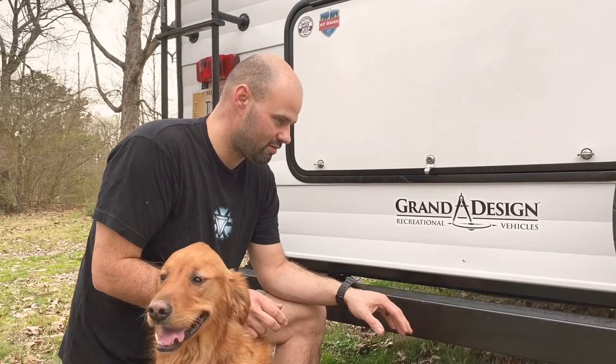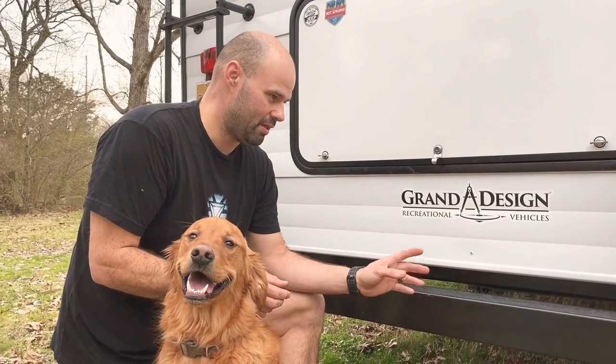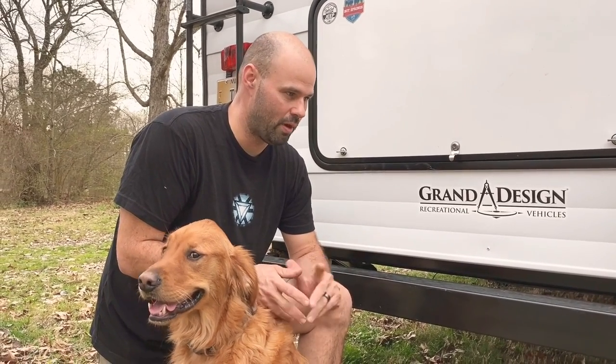One option we looked at was a bumper-mounted bicycle rack, but I didn't think it was a good idea. This bumper is pretty thin and it's welded onto the frame, but I don't think it's really designed to support more weight than the spare tire that's already on there. We did a little research on Facebook groups with Grand Design — the 265 groups — and there were some mixed opinions. We opted not to do it after seeing a couple of pictures where bumpers had torn off and come unwelded. There are aftermarket brackets that can be welded in, but that's a pretty high cost.